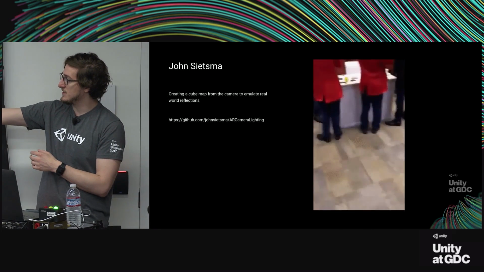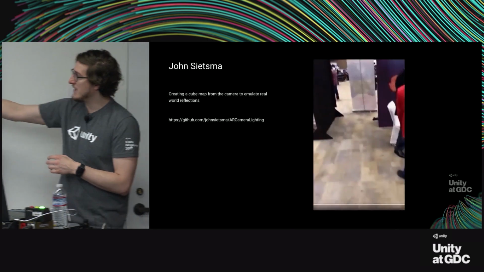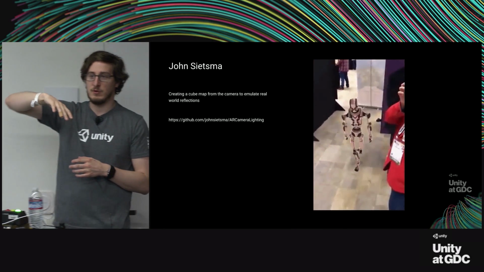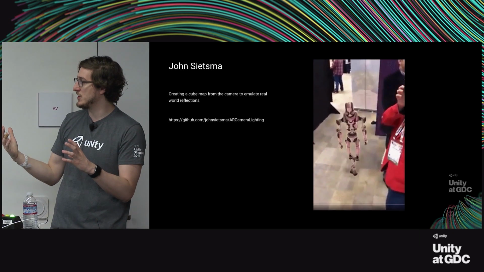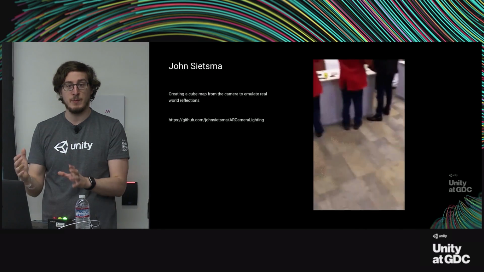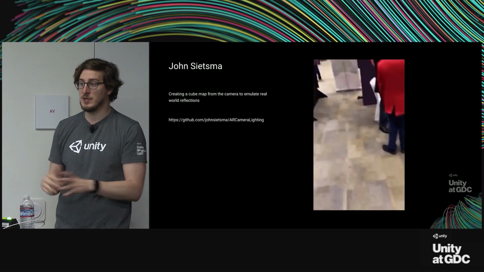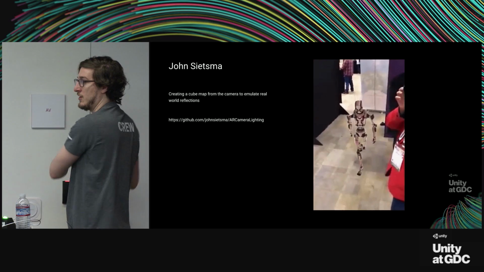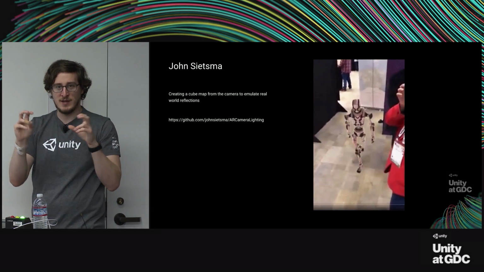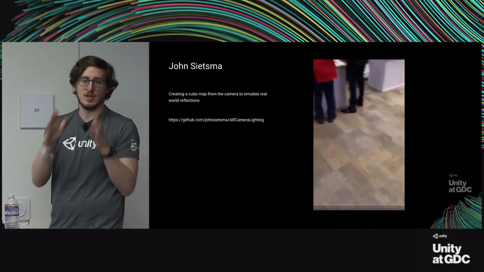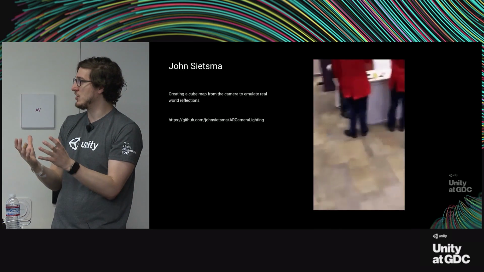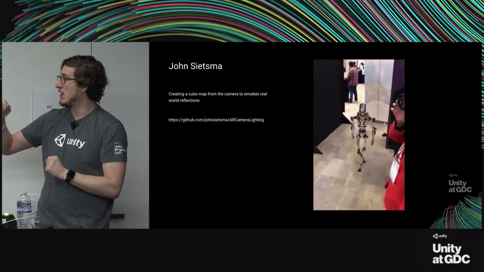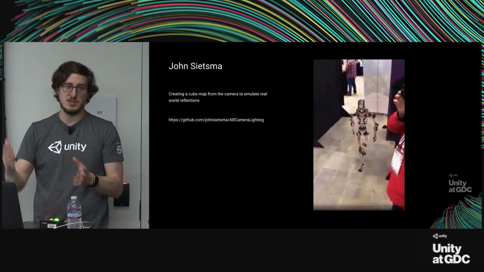So what you can see here is that this is Kyle the robot. He's really shiny. As he walks by this person wearing red, there's actually a red reflection on Kyle. So this is real-time reflections that you're able to apply to objects based on what you're seeing. Now, typically a cube map is going to be 6 pictures all around you. So I'd take one here, take one here, take one here, things like that. Unfortunately, this is a little bit fuzzy because you're only getting one angle. But if you wrap it in a cube map, do a little bit of blurring, you can get some pretty cool effects here where the real world is affecting these digital objects.